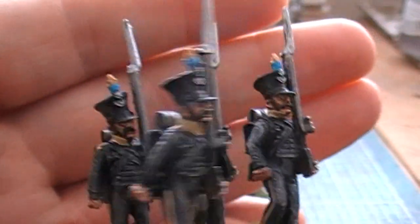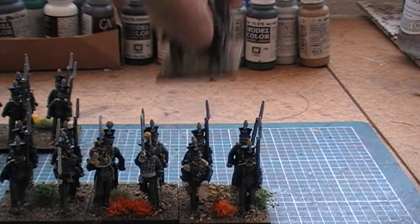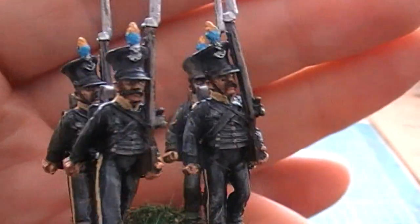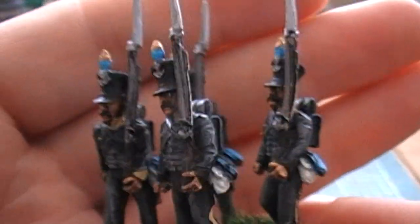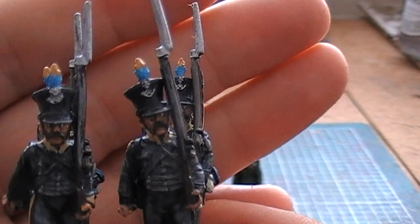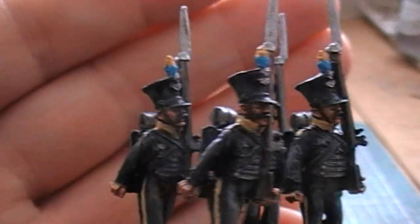This is the middle rear company — again, just four regular troops. Then the far side rear company. I just went through all the different positions to try and put them in some sort of relative order, so if someone's turning their head a specific way, they're doing it for a reason — they're not just all looking to one side. These two guys actually seem to have their eyes kind of to the side, as if they've spotted something in the bushes as they're marching along. I thought it was quite cool.